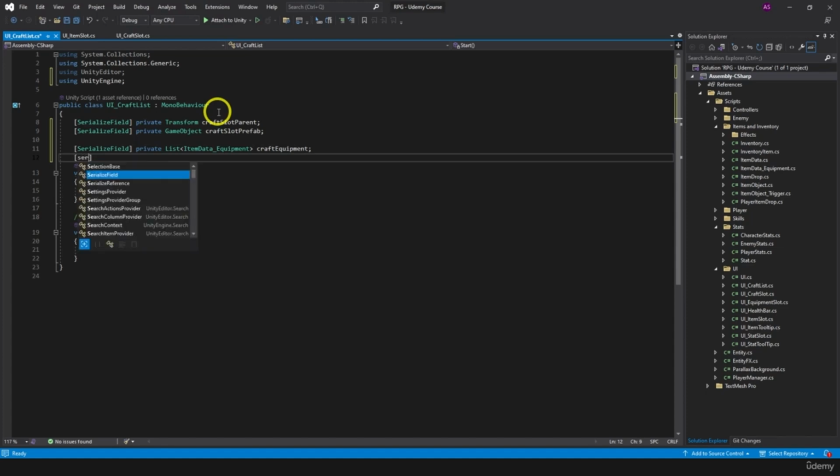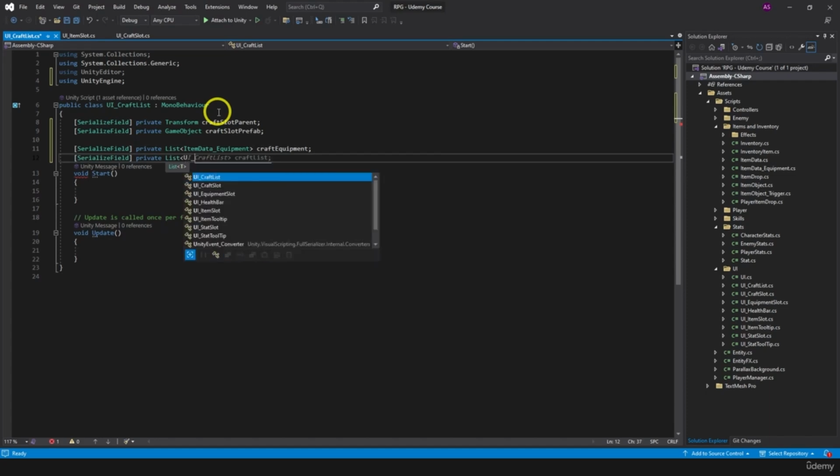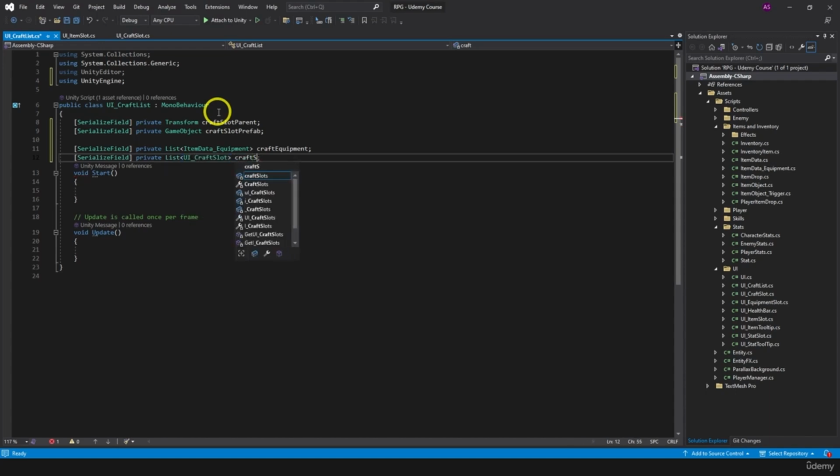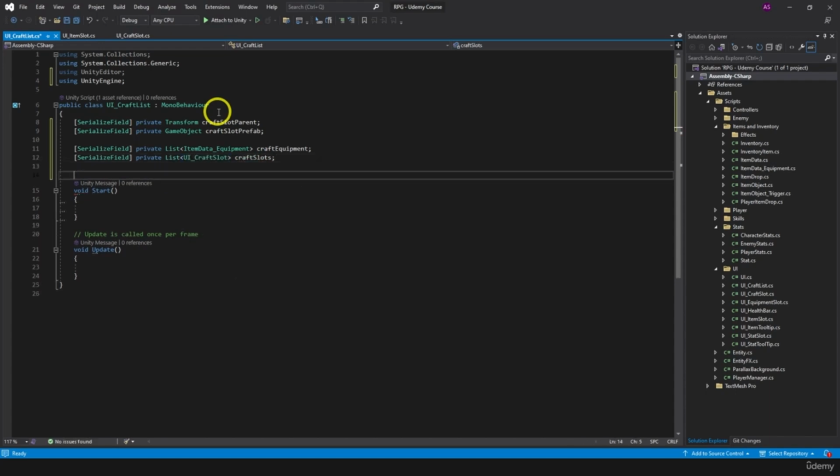And we need a serialize field, private list of buttons that are currently there. So I'm gonna just use UI craft slot, and it's gonna be craft slots. Okay, good. Now, in the start, we want to get access to all of the craft slots, just so we have them. And for that, I'm gonna check for all of the children under craft slot parent.